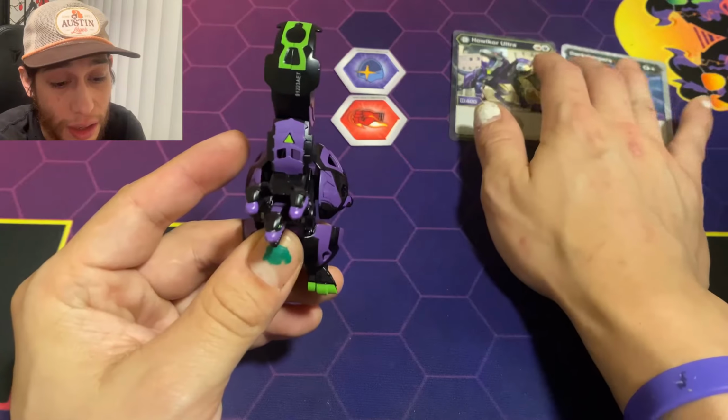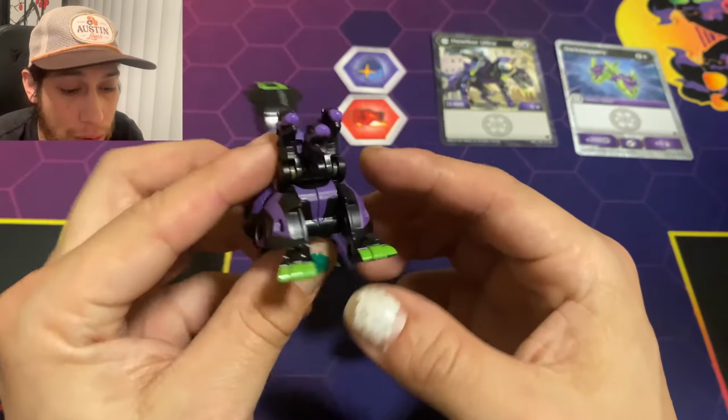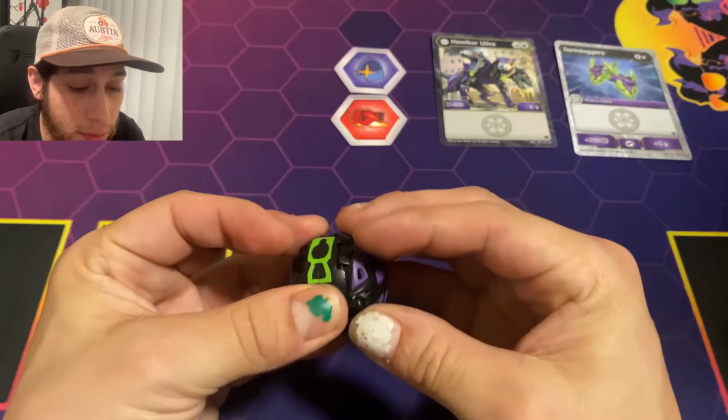We'll move this to the side, right there, and then here is our mold, our Howlkor. I've always liked Howlkor as a Bakugan. So you put things in like this, close it, and then it's pretty simple for an Ultra.